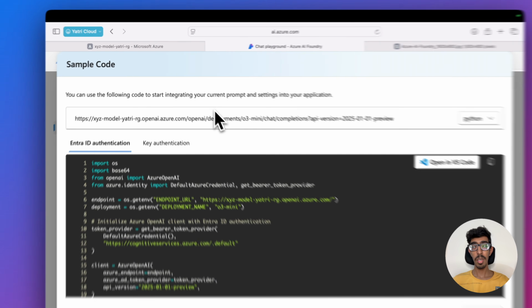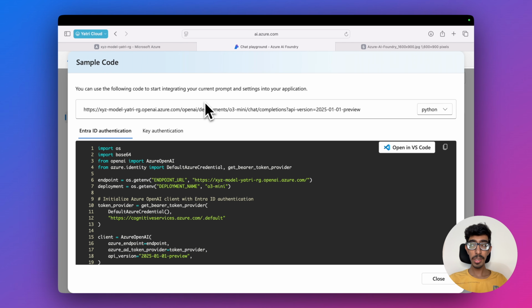So yeah, this is the process which every company is currently following, even Microsoft. If you want to go on the AI engineer side, if you want to go on the Python side, if you want to go on the Azure side, you must know this Azure AI Foundry for 2025, 2026 and the upcoming years. So this is the very first step which you need to take to start your Azure AI Foundry, to start your AI journey, to start with Microsoft Azure.